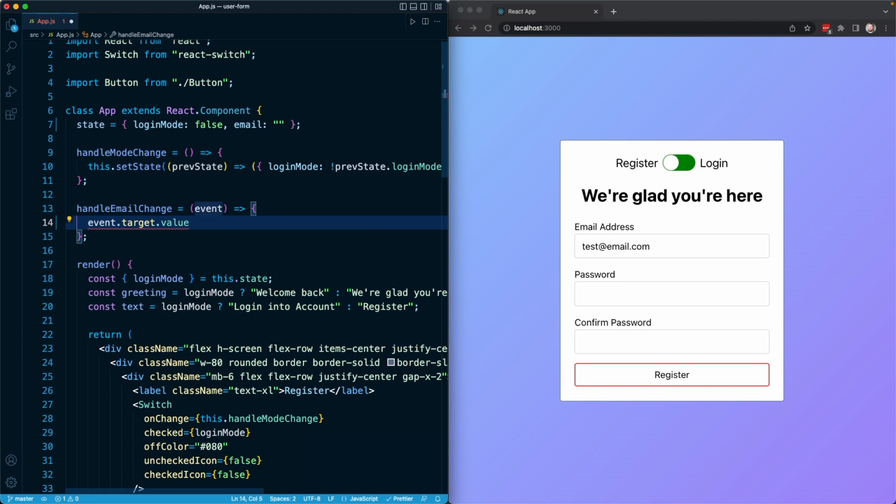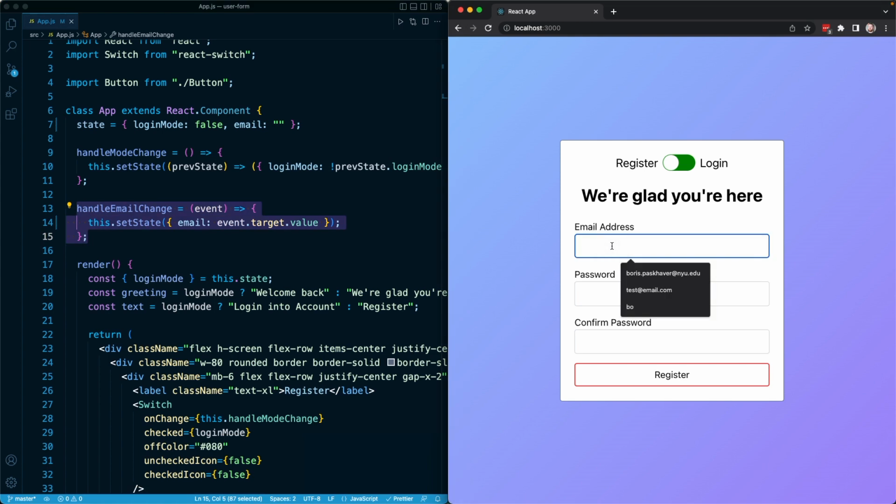So we're going to follow the exact same protocol we previously had. We're going to invoke the setState method to update component state. Then we're going to provide an object specifying what properties we want to update. We don't care about login mode, but we do care about email. And we want to update email to whatever event.target.value is on the current event that is flowing in. So keep in mind, this logic will run on every single character press. For example, if the user enters the character T, then this method will run, and event.target.value will be equal to T, and that will become the new value of the email state property.